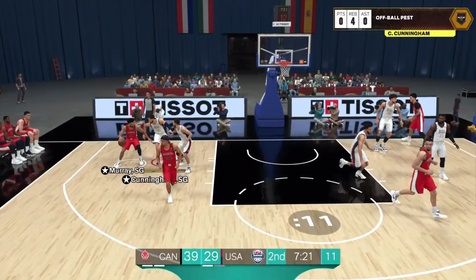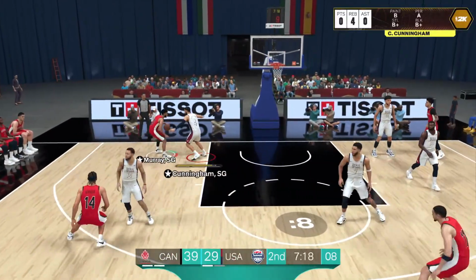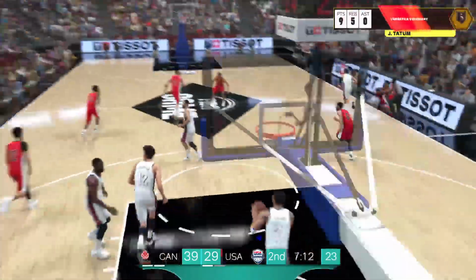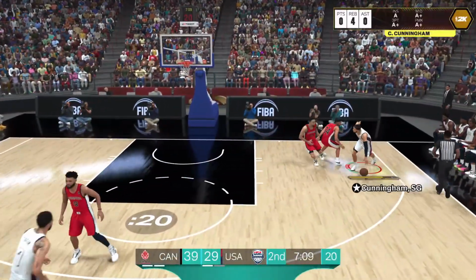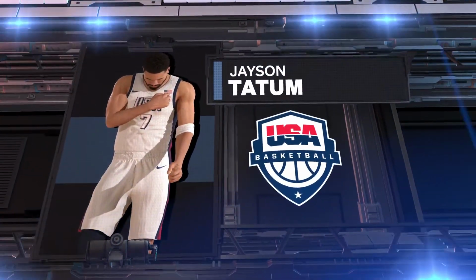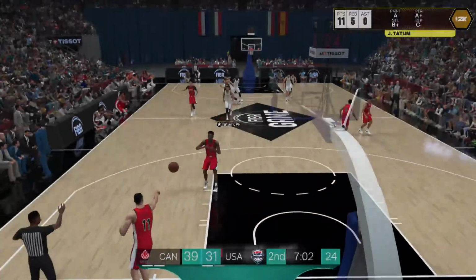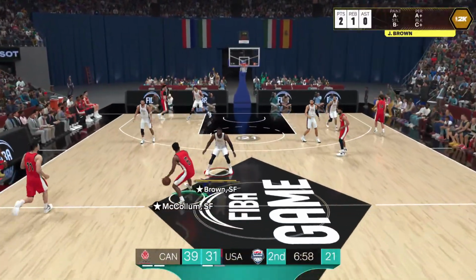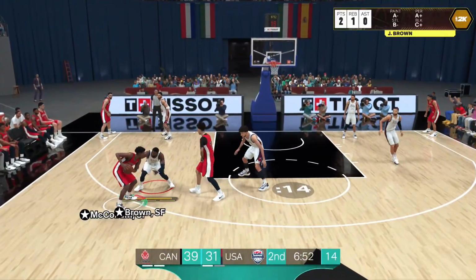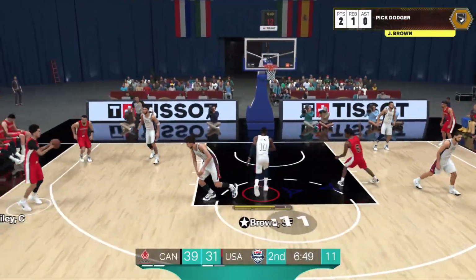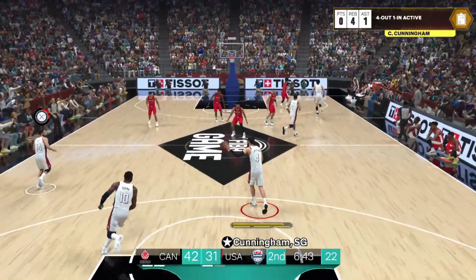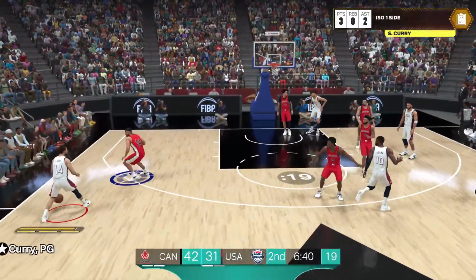Nembhard, the pass to Murray. Pulls up on the wing. Tried to bank it in, but it misses. Yeah, I'm not sure that's the look they want. It's tough working the mid-range area. And finished off by Tatum. Exploding off the floor. Give Tatum room, and he will show off his athleticism at your expense. There's a screen to the wing on the left. Riley. He buries it from 3. Riley's gotten himself going here. His first points of the game on the deep ball.